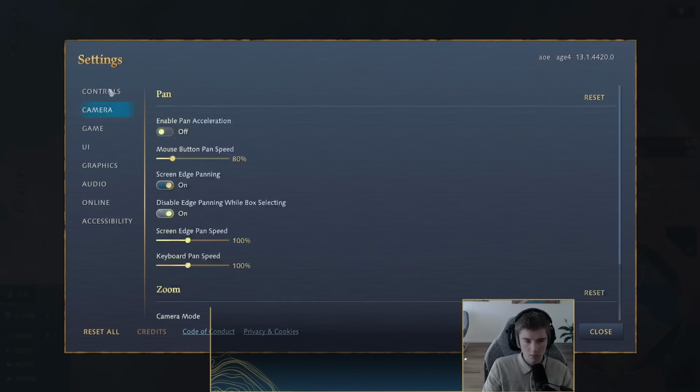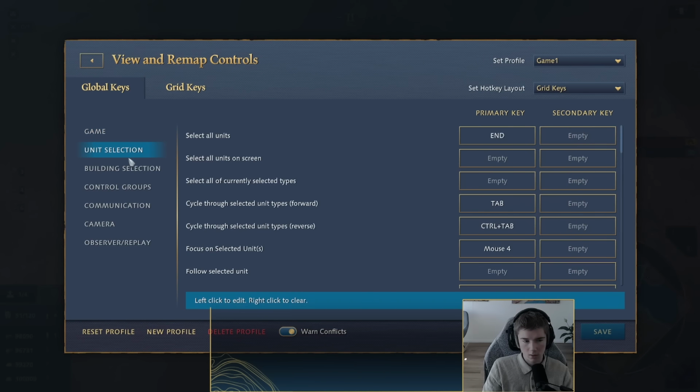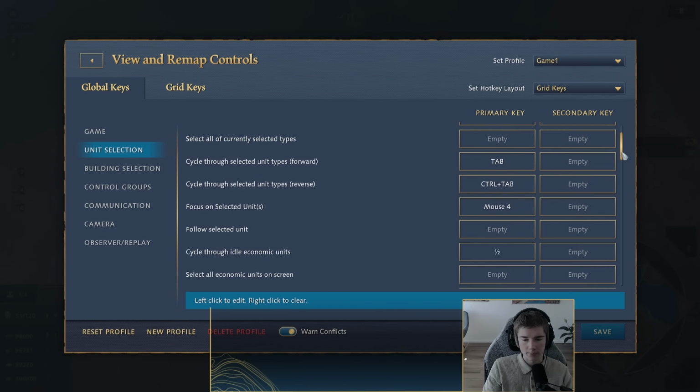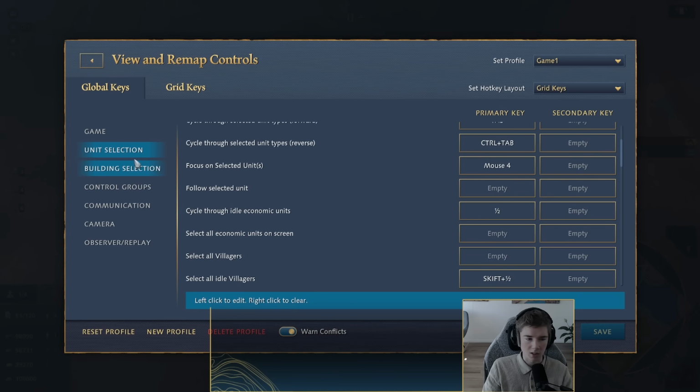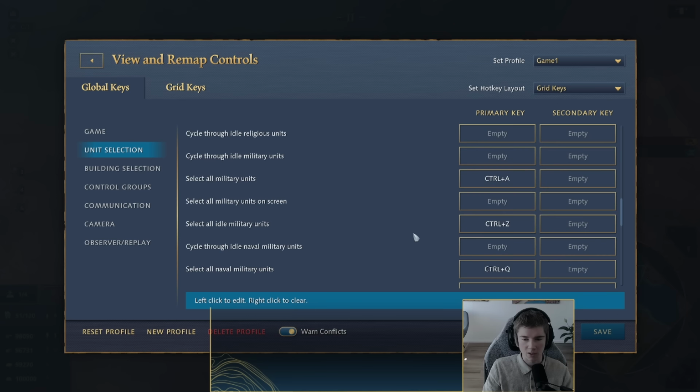Get these hotkeys set up. They're incredibly useful. And some people say you shouldn't use them because there's even stigma around it. It's like, you shouldn't use select all military because that makes you a worse player.